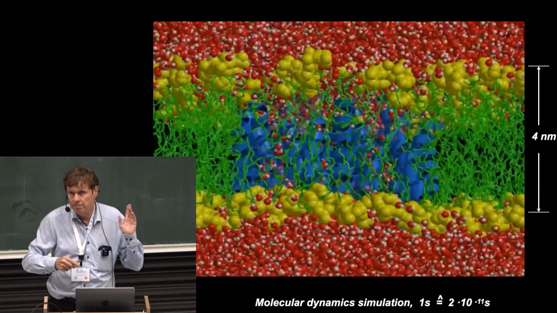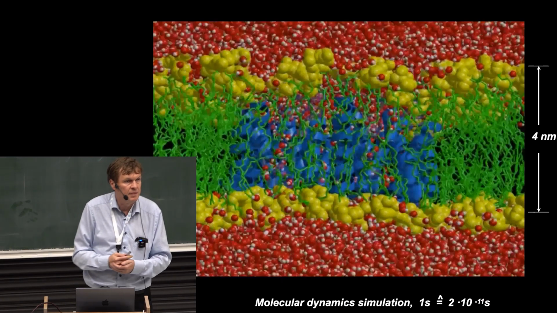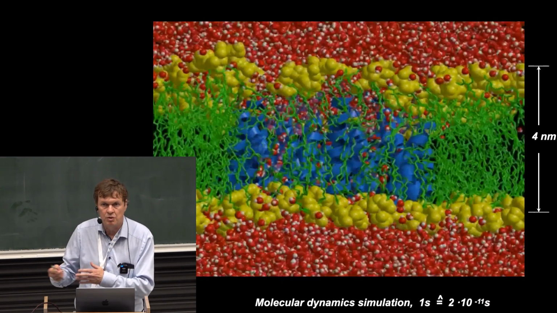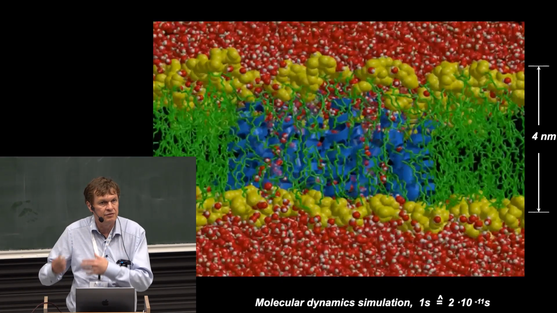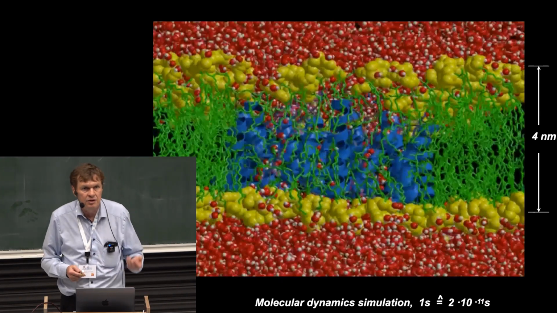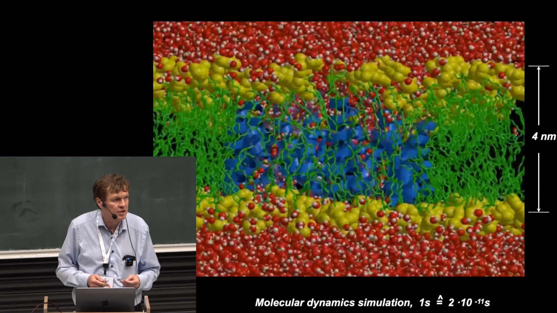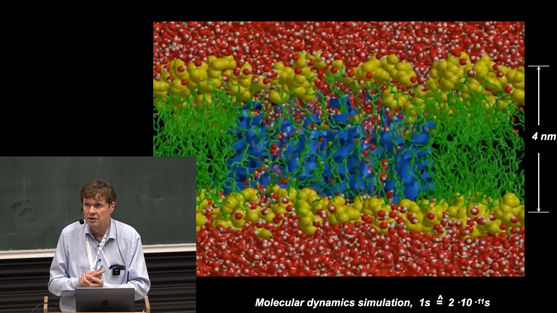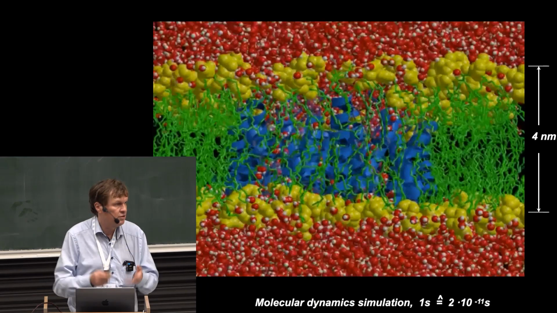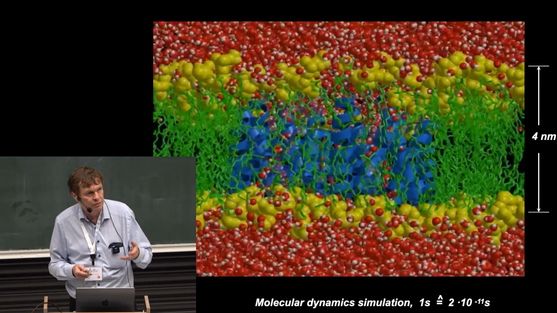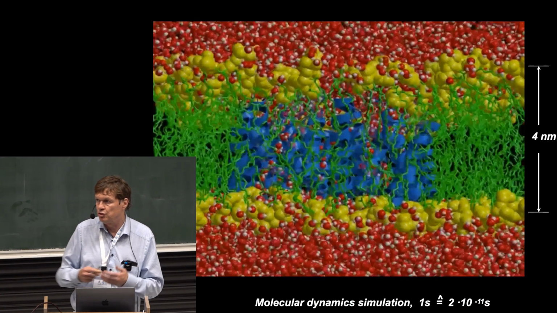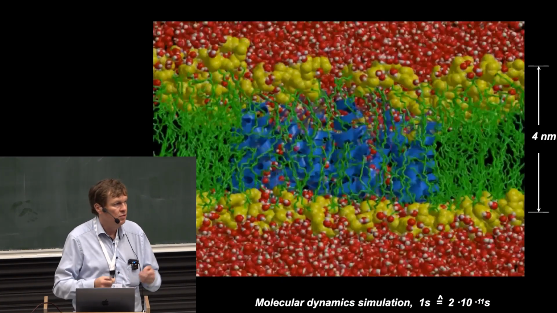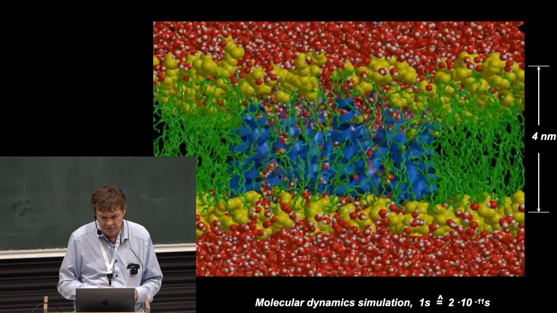Actually, that is one part where we got into contact with experiment. By just counting the water molecules per microsecond or so, we can calculate the conductivity, and that can be measured. And we got it right to about 20% accuracy, which for a rate is actually great accuracy. This study also predicted a number of mutations, and then predicted also how the water permeability should change. And that also was then confirmed experimentally subsequently.